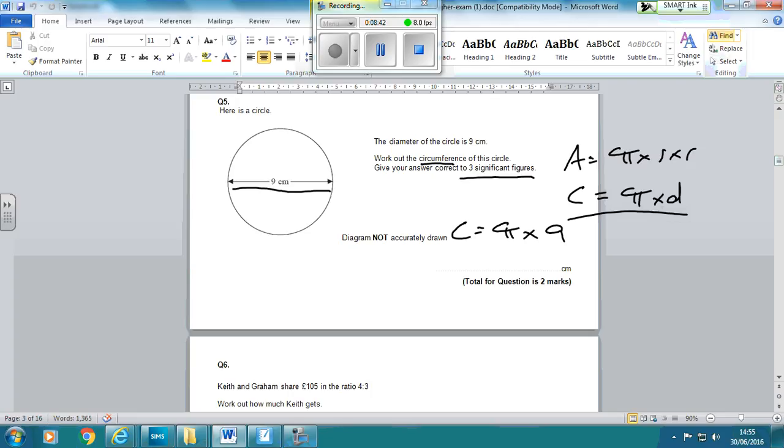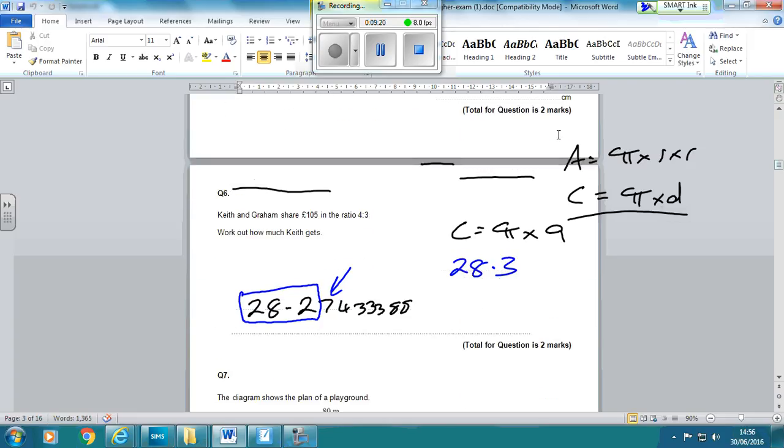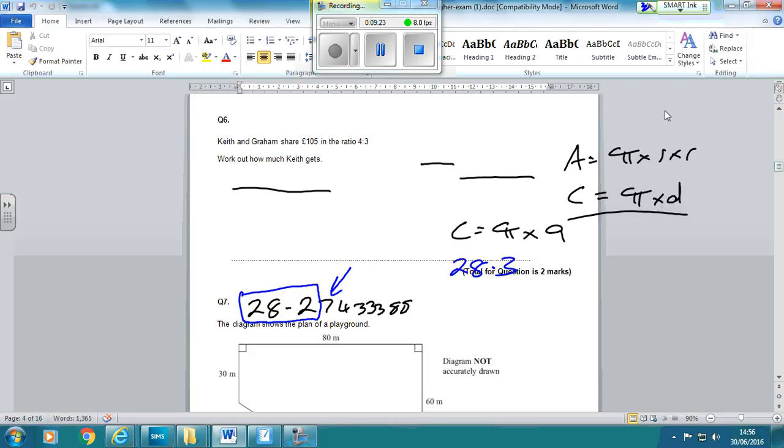You've got to give your answer correct to 3 significant figures. So if we type in 9 pi, we get 28.2743388. To 3 significant figures, that's going to be these 3 here, and then we see whether or not we round it up. The 7, the next one, tells us to round it up or keep it the same, and that's going to round it up. So the answer is going to be 28.2. No, sorry, let's try that again. We're going to round it up to make it 28.3. So despite being a math teacher, I do make mistakes, but the important thing is just to make sure you go through it slowly enough so that you can spot them.